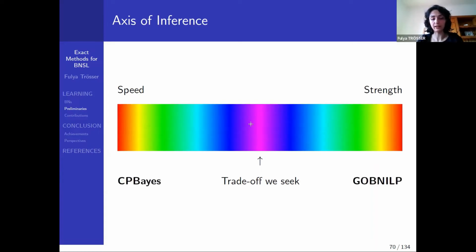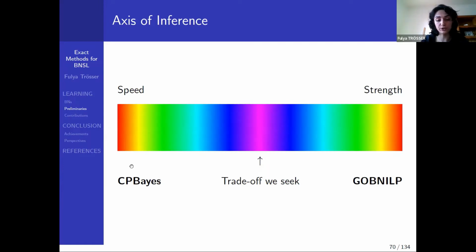So Gobnilp and CP-Bayes lie at the two extremes of this axis. Gobnilp efficiently takes into account the current state of the problem, given the decisions it has taken so far during the search of the optimal solution, and performs a very good estimation of the consequences of any decision that one can take as a next step. This is why we say Gobnilp performs a very strong inference. On the other hand, CP-Bayes is not necessarily as good at taking effective decisions, but it discovers a much greater number of solution alternatives per second, which eventually makes it competitive to Gobnilp.